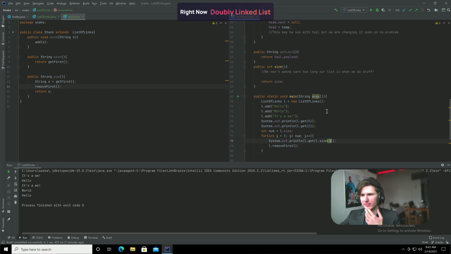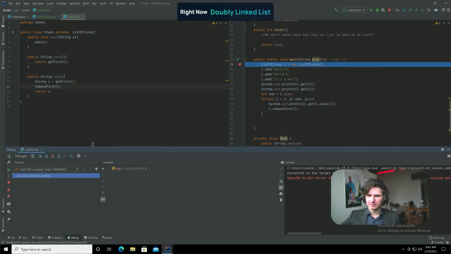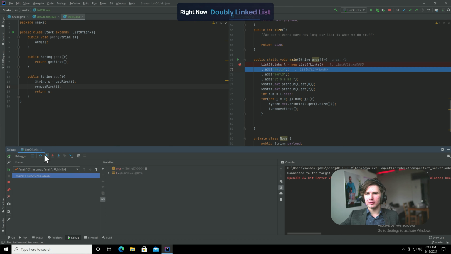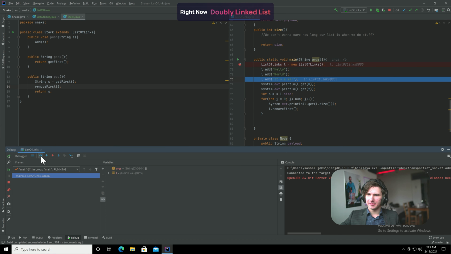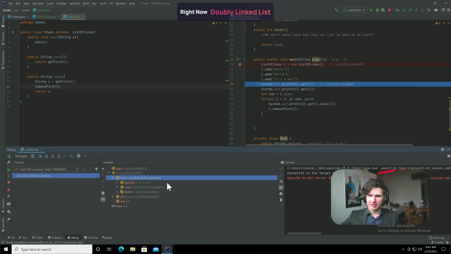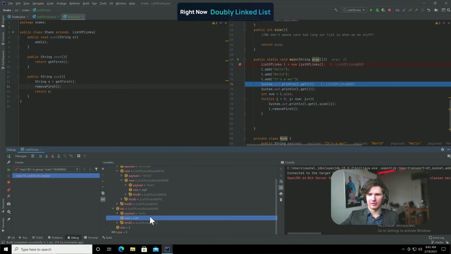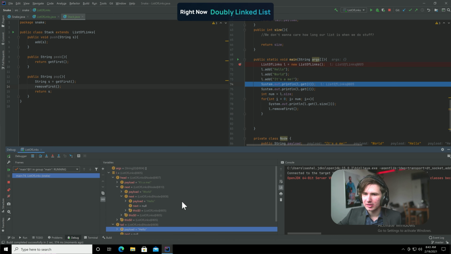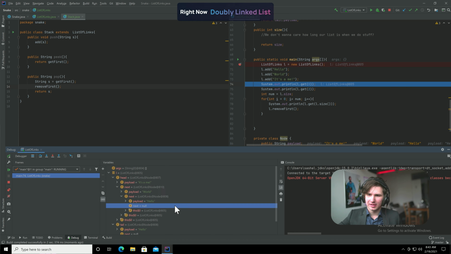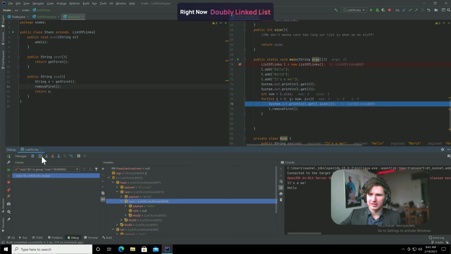Now we'll try it. So let's use our debugger. Let's see what happens to our list of links now that we have a tail, and now that getLast is also O of 1. We can go through, we can create our list of links, we can add, we can add, we can add. Now if we look at our list of links, we have our head, which is 807, it's a me. Next is world, next is hello, and our tail is hello, right? So our tail is our last element, our head is it's a me, and then 808 is our tail. So hopefully that makes sense. Now as we remove, let's see if our remove method is proper.